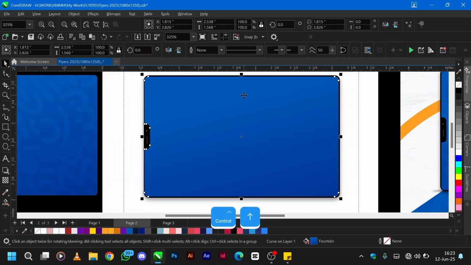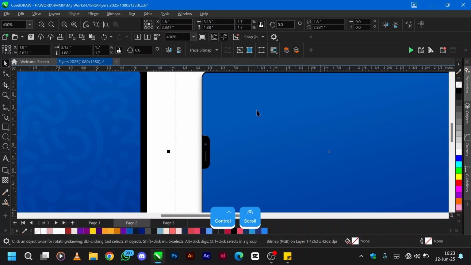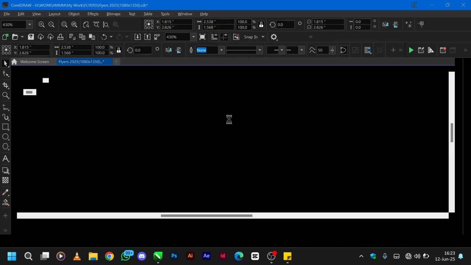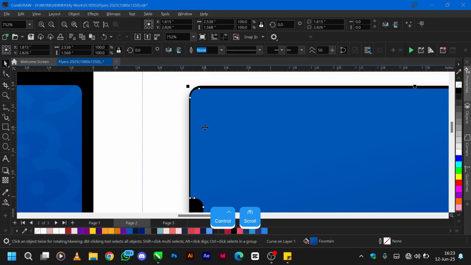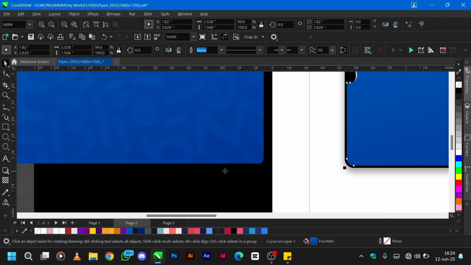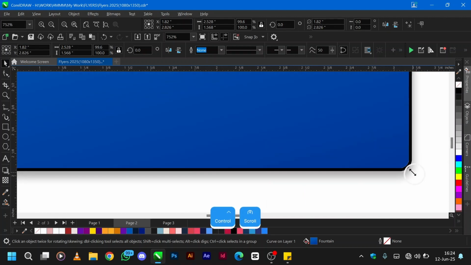I need to just make some pretty adjustments. I think we're good to go. I can see some things that are not really properly aligning. I'm just going to shift this just a little bit. Shift it back again. Yep, I guess we are good. I need to check this area.